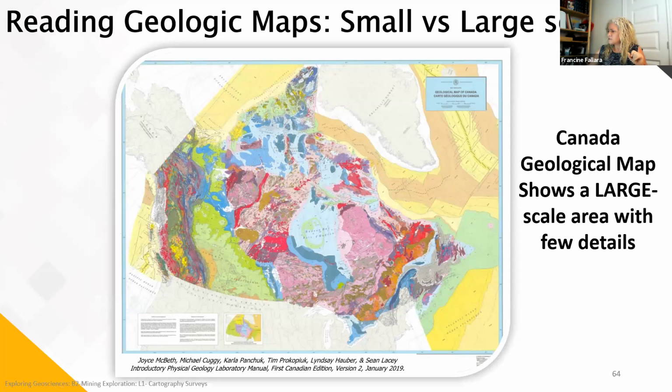Now I just want to teach the difference between small versus large scale. Example here within Canada. What you have to remember is here we're working at the scale of the country. We cannot put a little detail here that's sitting here in Val d'Or or Chibougamau or any area you're working on, that's measuring a couple of meters, even a couple of kilometers. You need to have a bigger picture.